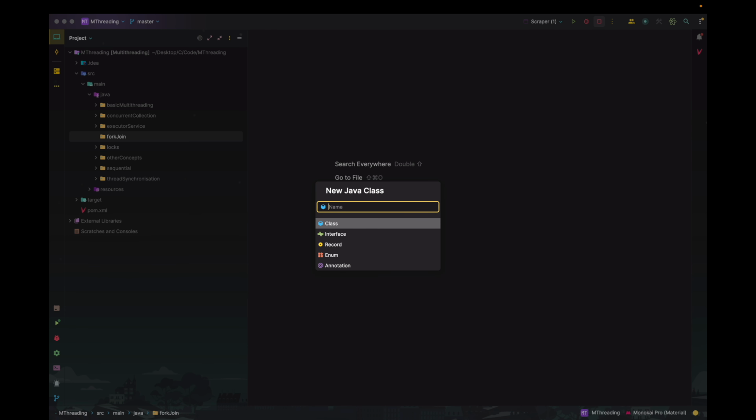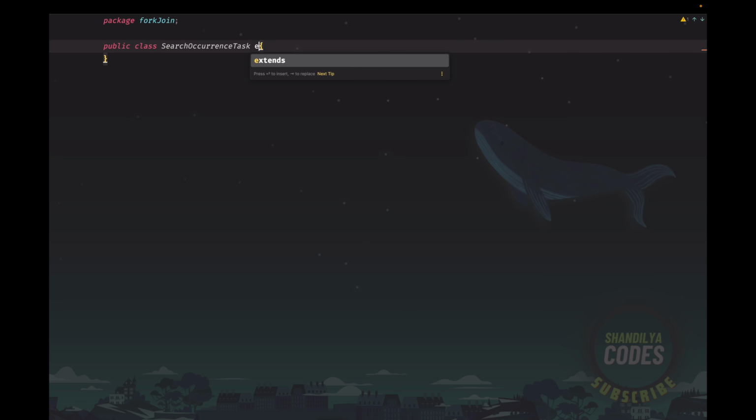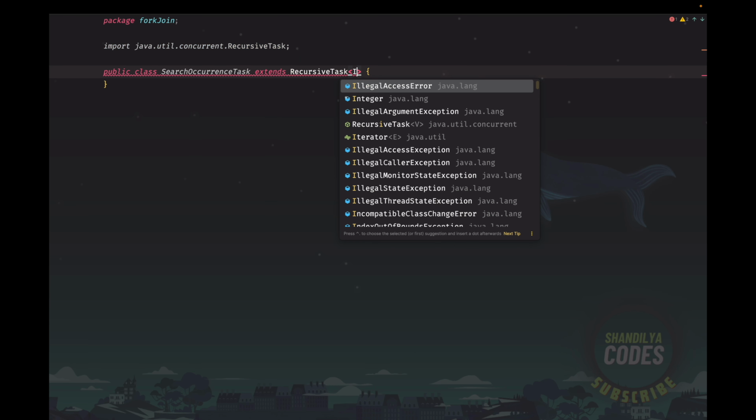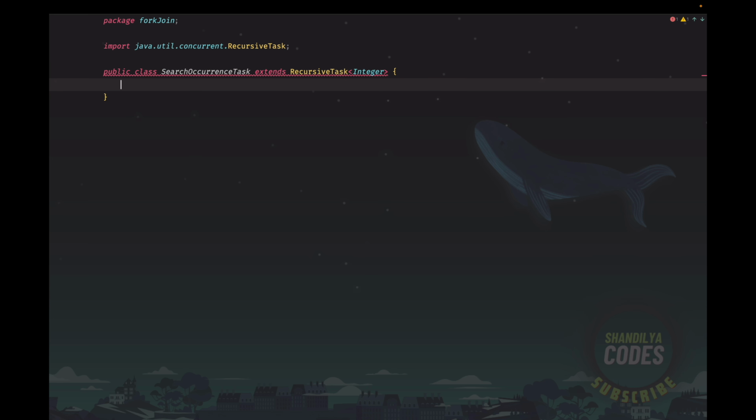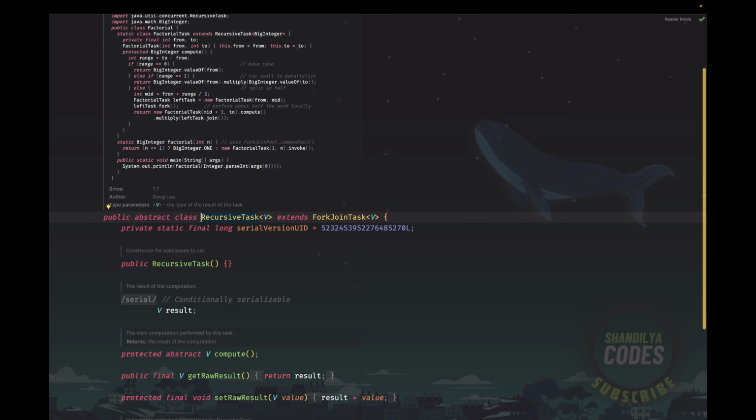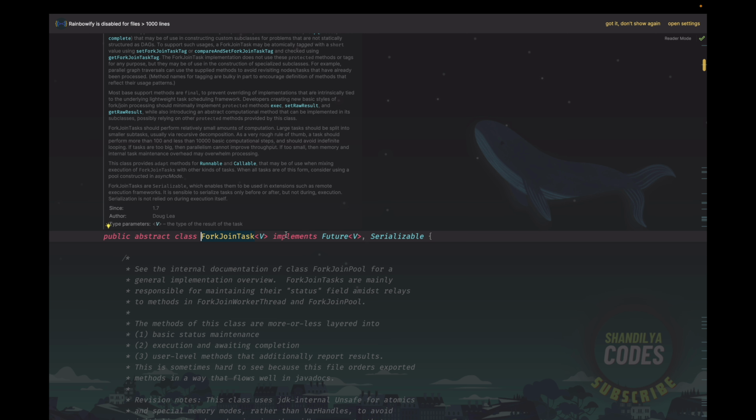So let's create this class and let's call this search occurrence task. This is going to extend the recursive task, and this is going to return integer. So basically integer is the type which it accepts. So if you see the implementation, it's going to extend the fork join task, and the fork join task is going to implement future.